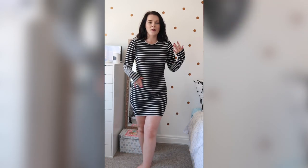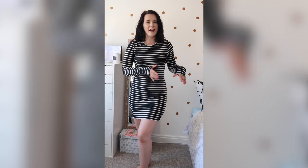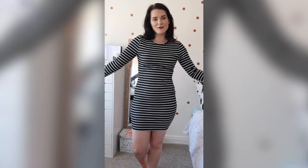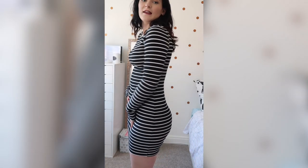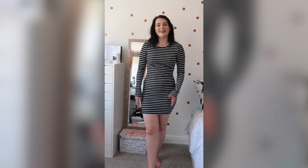I really like this dress. I feel like it's not going to ride up too much at all, and you can see the arms are long enough. I think this would be super nice when it's a bit colder — maybe a pair of heels and a nice red or mustard coloured bag. You could dress it up, or dress it down with a denim jacket. The fabric's nice, it's fitting me nice, kind of hugging in all the right places. I like this one.